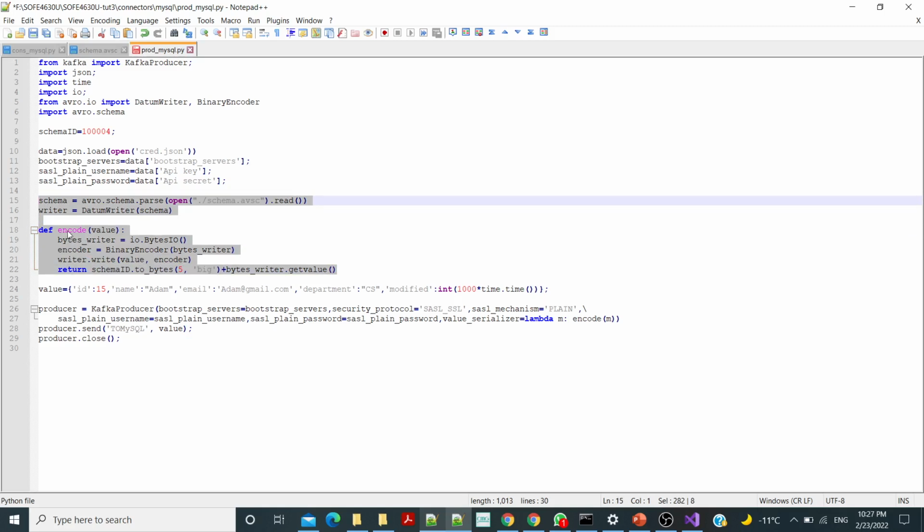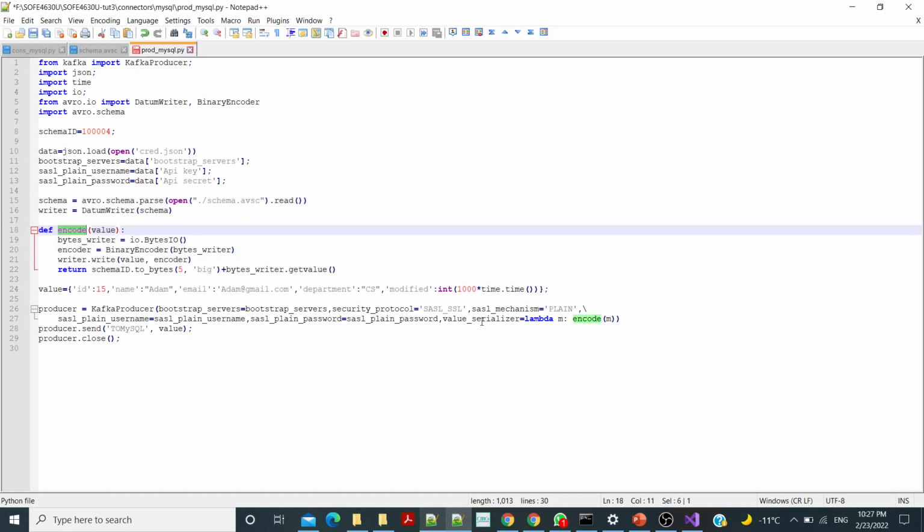For this function to be applied to each message, I add it as an argument to the producer. This argument is called value serializer, and for each message m, it will call encode of this message, and encode is this function.